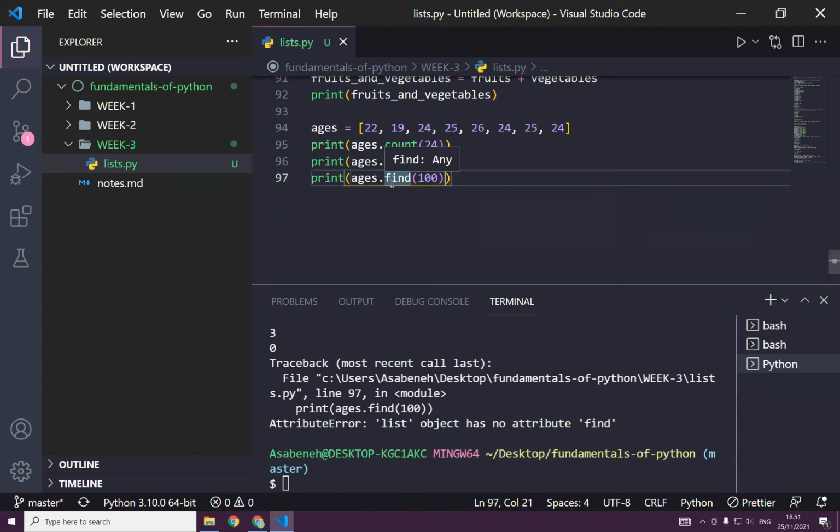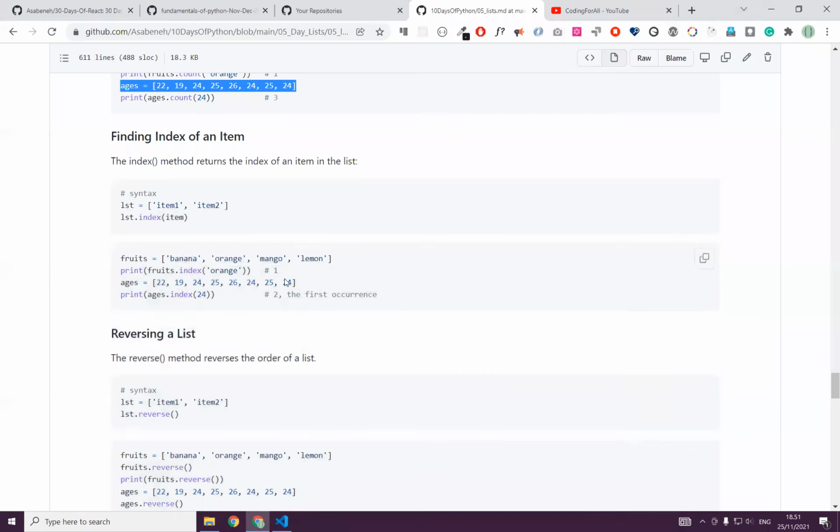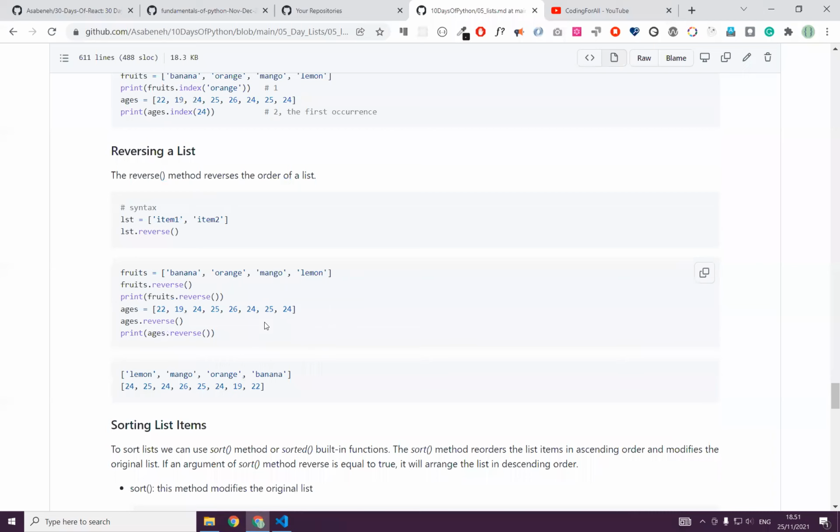We have find in strings, but with lists, if you are checking index, first you have to be sure that it exists. So I can check first, but we didn't learn conditionals yet, so I will come to that later after we cover some topics, otherwise it will be hard.